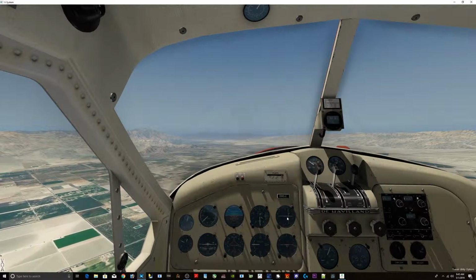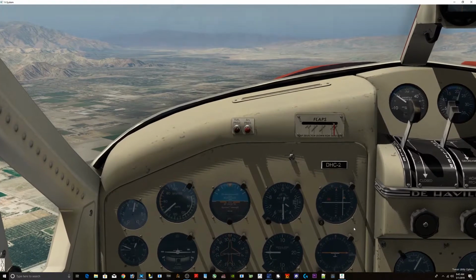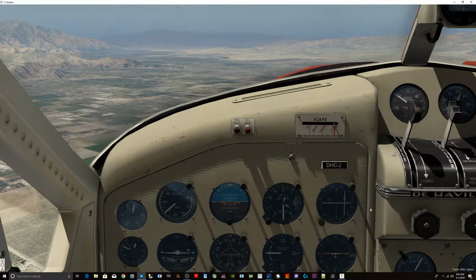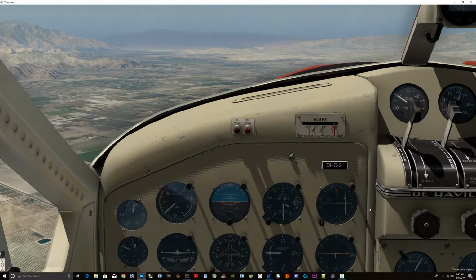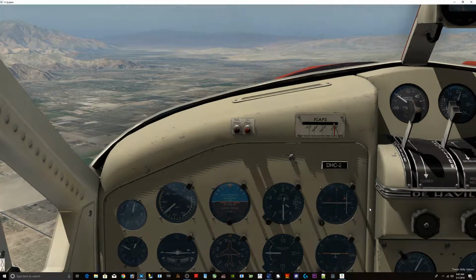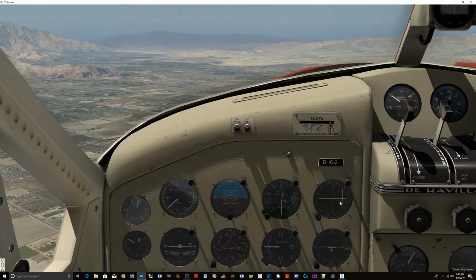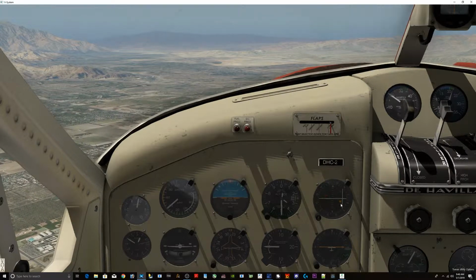Okay, we see our vertical needle on the OBS is starting to move further and further off the center line, and faster and faster off the center line. Basically, that means we are just about to cross over the top of it. Okay, now we see the little orange triangle on the OBS saying FROM. That means we've passed over Thermal and we're heading away from the beacon.